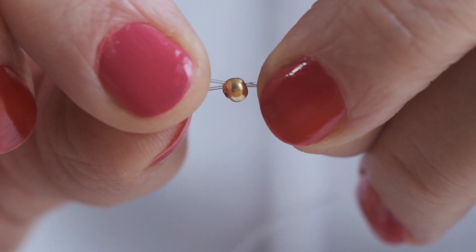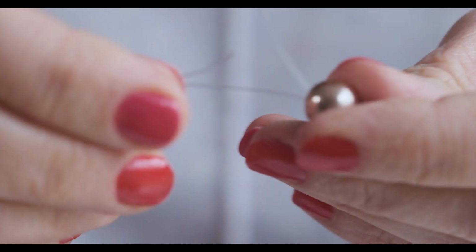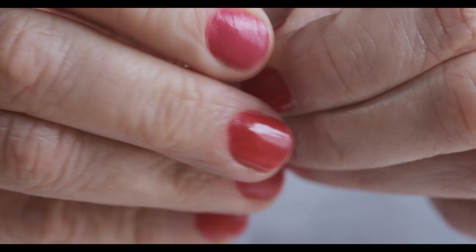So now you're ready to start putting your beads on. And what I'm going to do with my first couple of beads is just the little tail that I had left over, feed them through the bead again. It's just extra security to make sure that it doesn't open when you're wearing it.